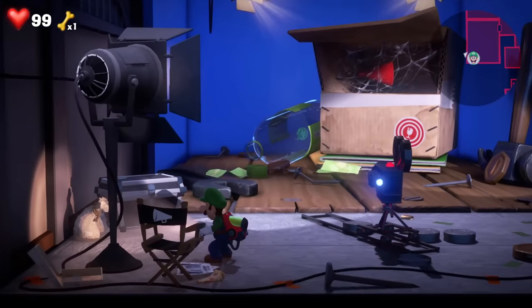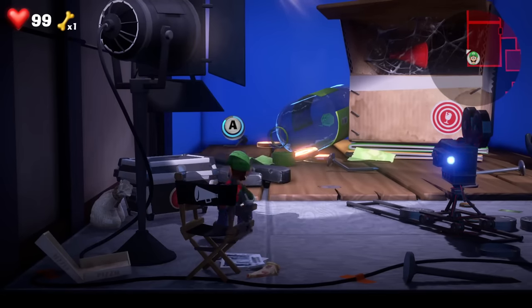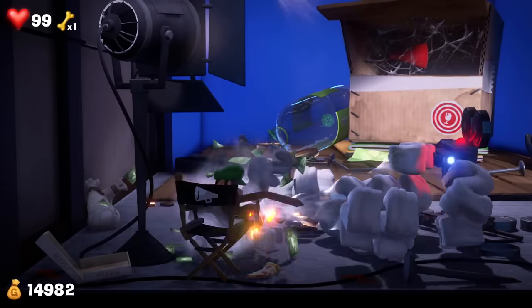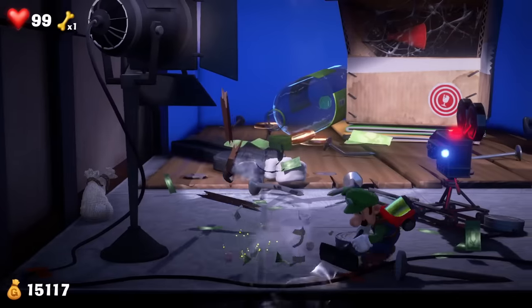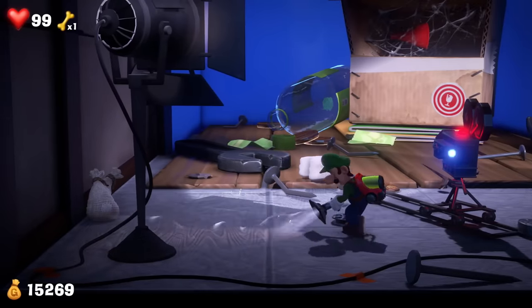Oh, and there's a fragile symbol there. Like a little fragile symbol there. But it's funny that it also looks like a bullseye. It's like the game is really suggesting that we should use our plunger over there. Okay, but first, there's lots of money to collect over here. Lots of money. Money!